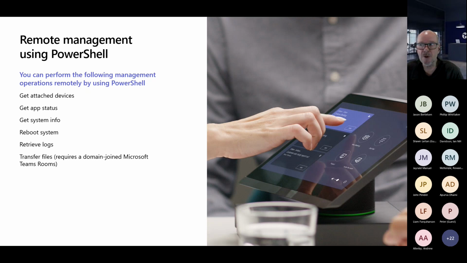If you want to do remote PowerShell commands, you've got to configure that first. I've got that coming up for you. At the moment, there isn't that much you can do other than grabbing log files, and that's the sort of information that you can get. But you can use it for transferring files and stuff, which might be handy if you want to pass an XML file across to it.